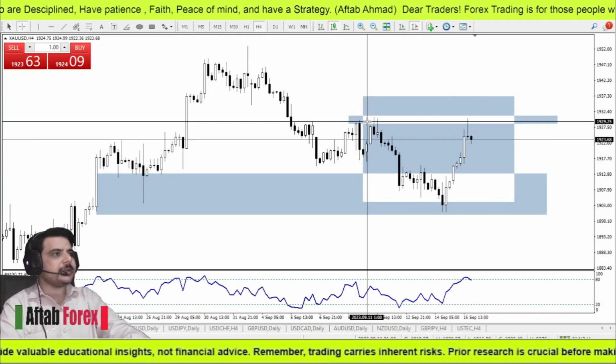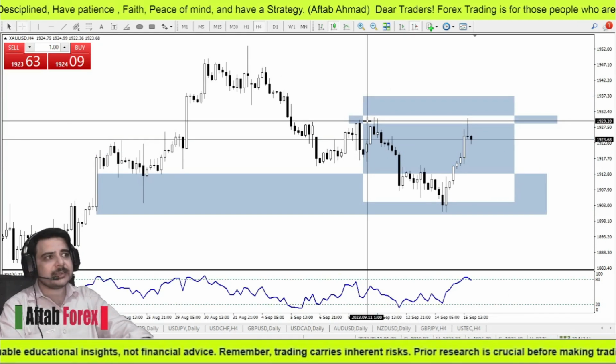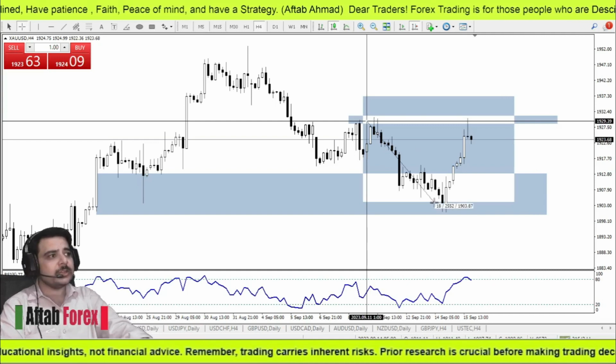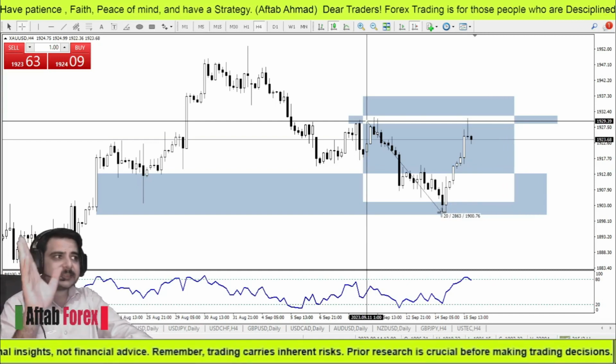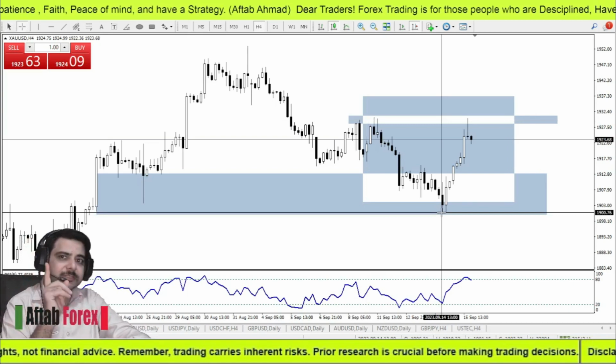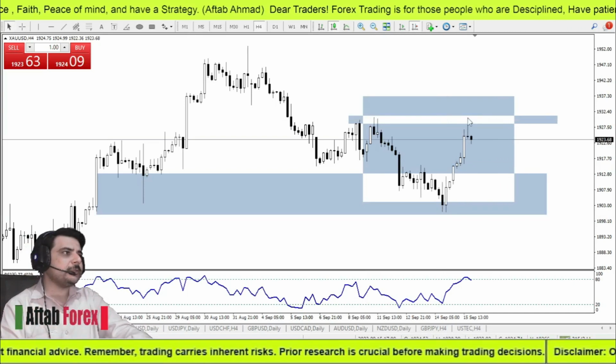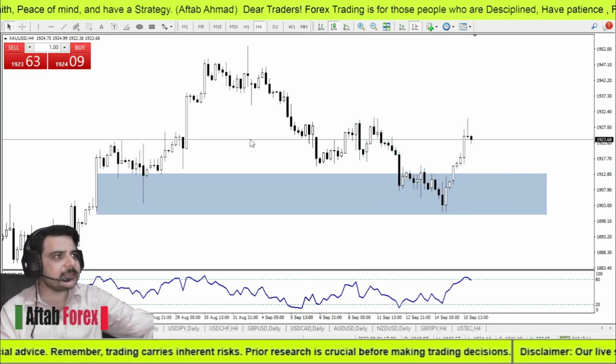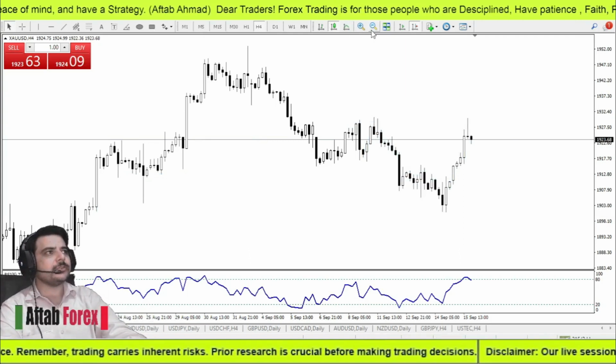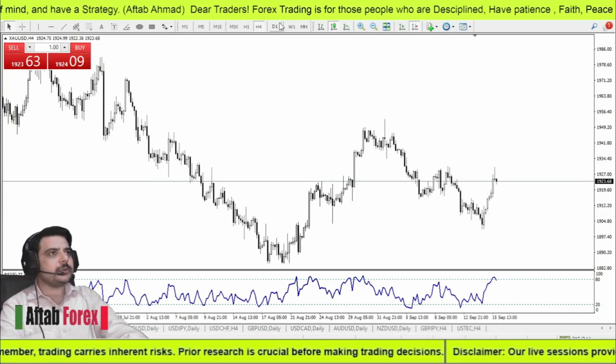So right here the market closed, and just like I said, this clearly closed at a sell zone. So after that it dropped 286 pips, and then from the same level it went back up for 296 pips. Now let's delete everything and let's have a look at it on the H4 and the daily.